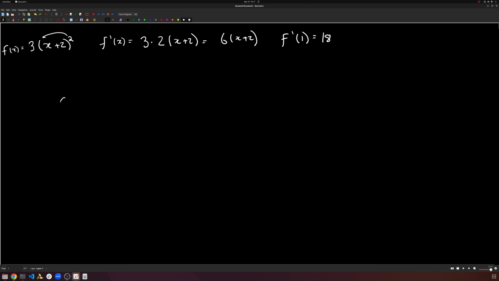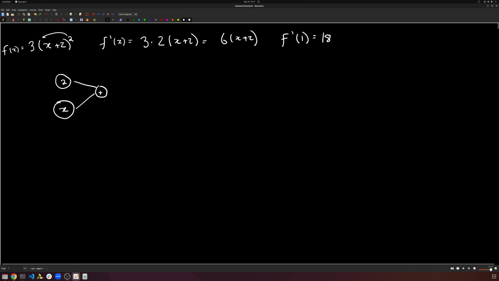So what are we starting with? We have an x, right? This is my x. And what we're going to do is add 2 to it. So here we go. We're going to add 2. And these things are going to come together and do a sum operation. And it's going to produce, let's say, some value a. Let's just pretend.